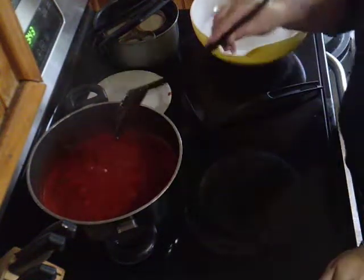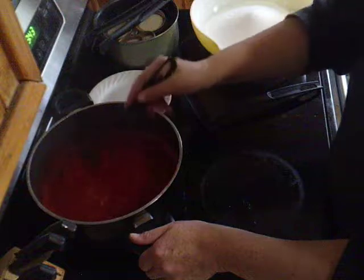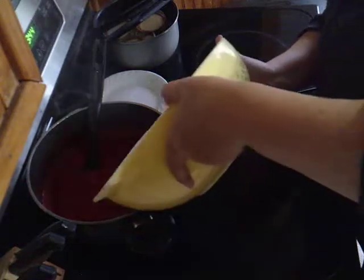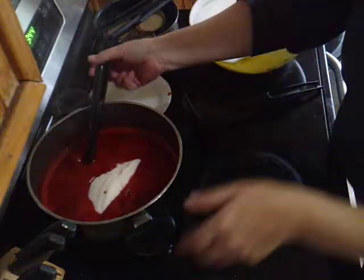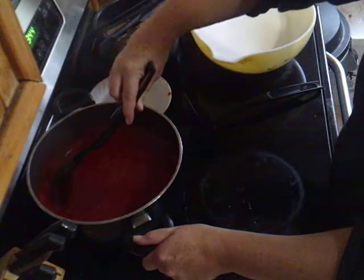So this has come to now a sitting boil. It's not a full rolling boil. You don't need it to come to a full rolling boil. You just want to make sure that that Certo is nice and cooked in there. So once that happens, you're going to start adding your sugar. Now I prefer to add my sugar a little bit at a time. You don't need to. I do about a third each time. You don't need to, but you can just add it all. But I just find it mixes in and dissolves better if you just add a little bit at a time.